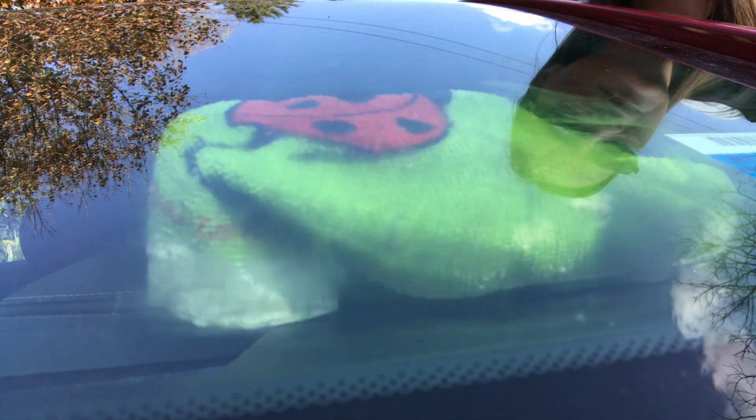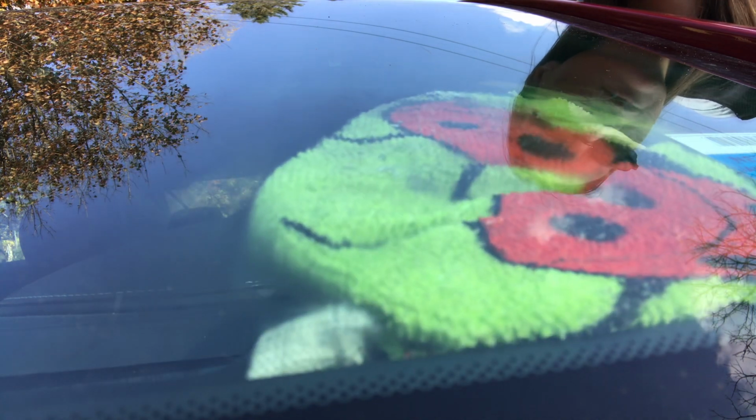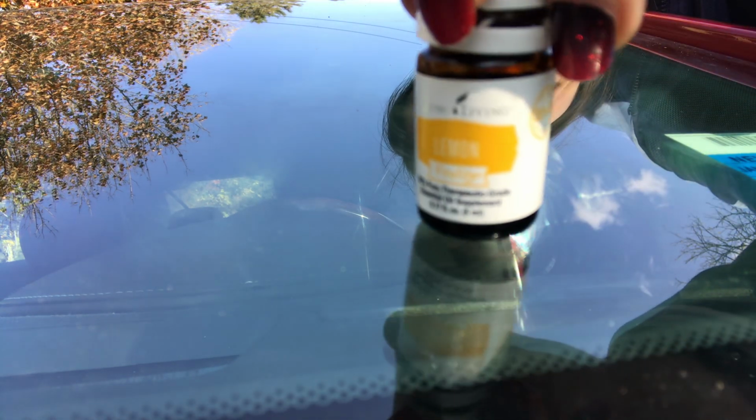Now granted, this towel is not exactly the cleanest, but it was one of my scrap towels. There you go. Now I can put my second sticker on there, all thanks to the brilliant power of lemon essential oil.